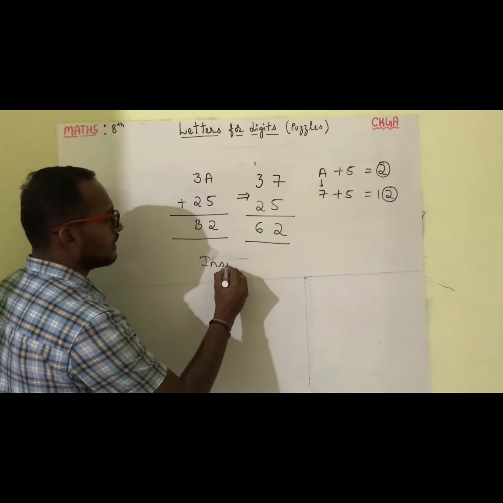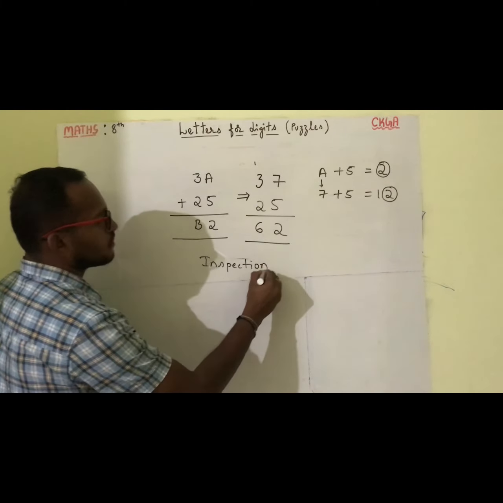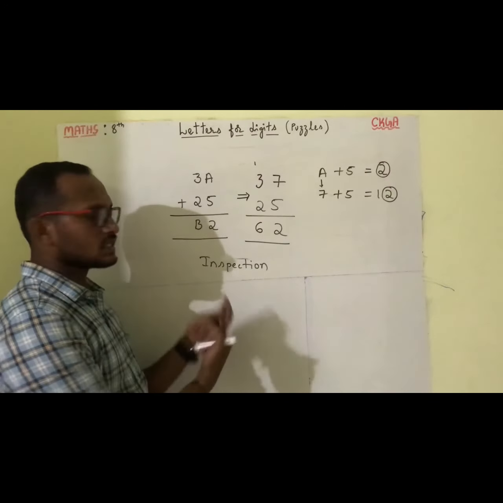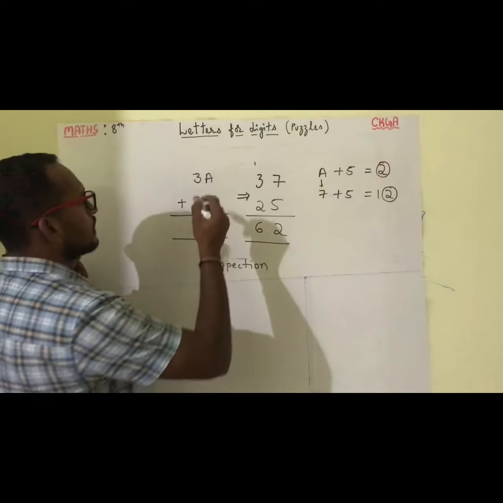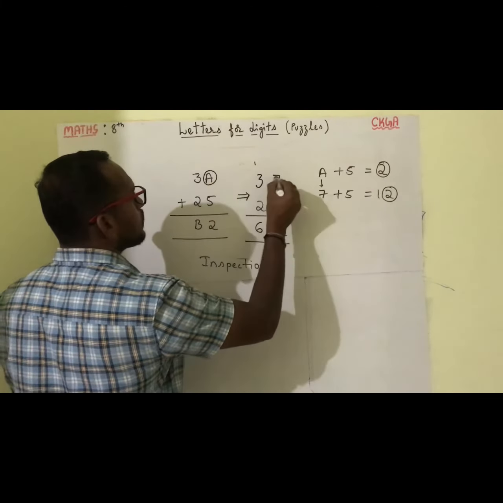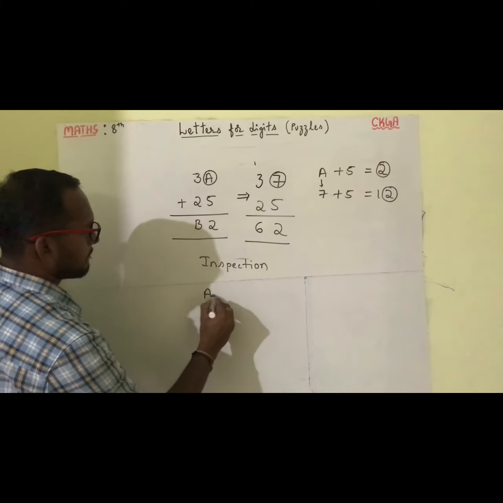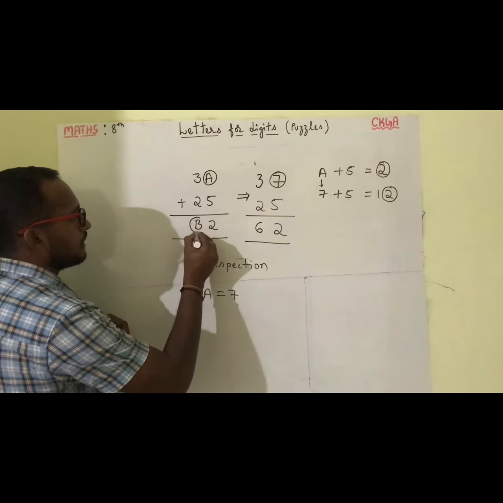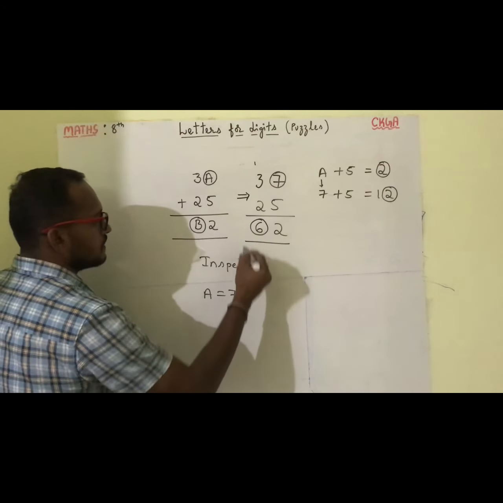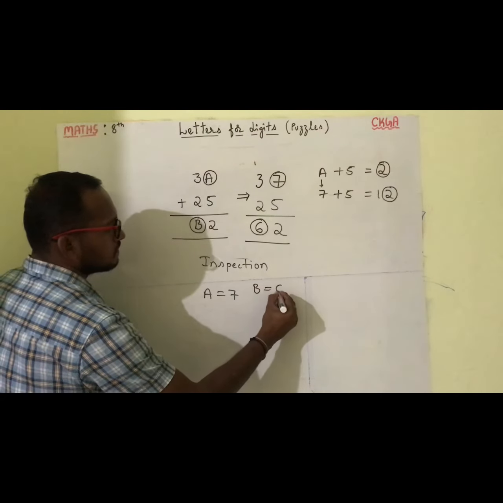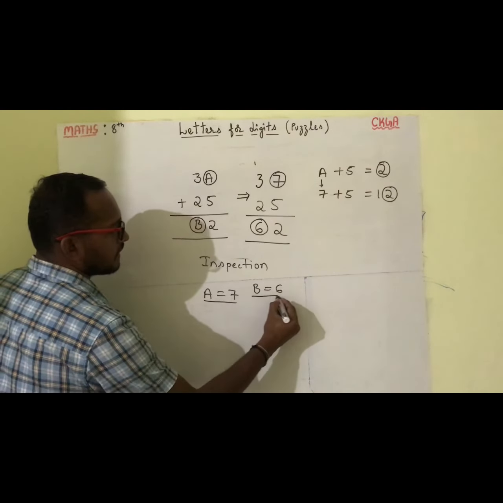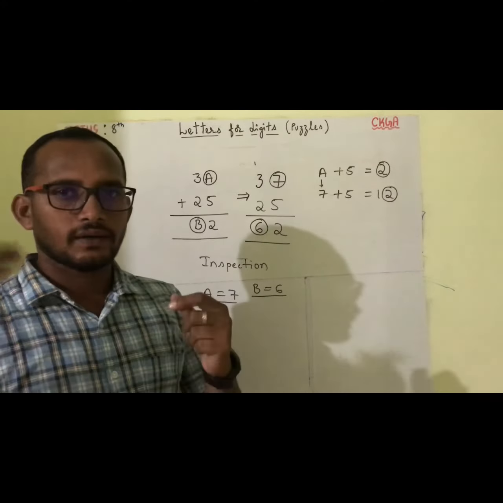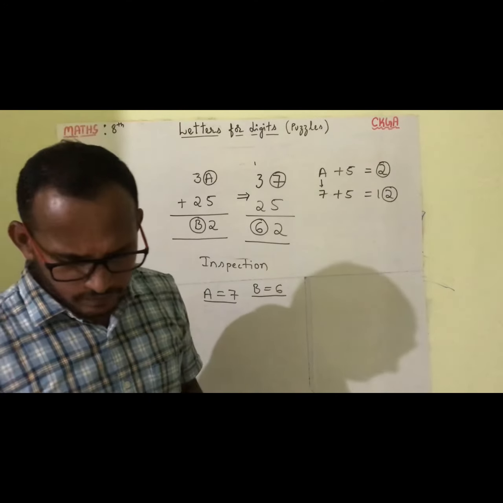Now it's time for inspection. This is another mathematical method to solve some problems, called inspection. Now just inspect the situation and get the result. In the place of A, you have generated A equals 7. Importantly, now it's time to recognize B. So what could B be then? The value of B is equal to 6. So A equals 7 and B equals 6. That's how you have cracked this code using your mind and calculations. So let me take another problem.